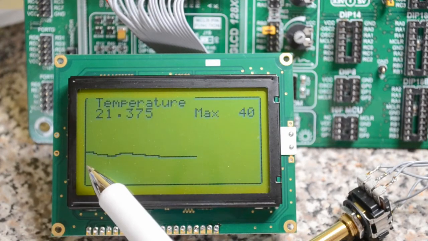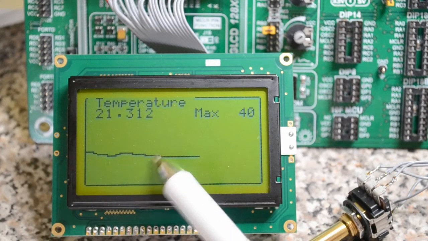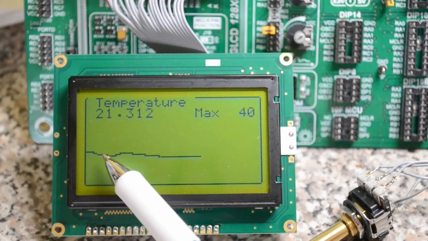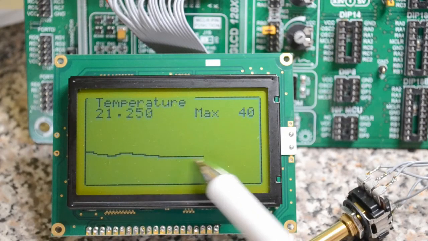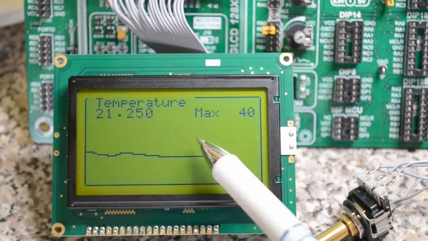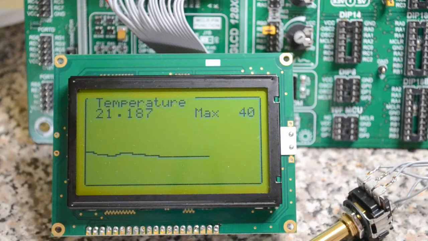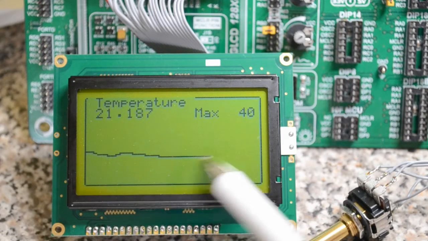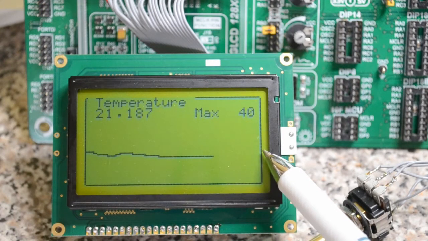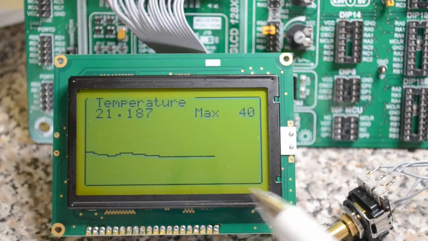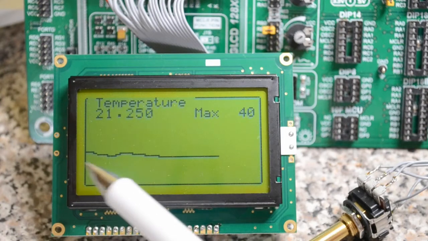So all this is doing is, for every second, it's placing a dot that relates to the actual temperature. When the temperature goes off the scale, I'll just change where the position starts. I think every 5 or 6 minutes this display will update and clear and start again. So it gives you a trend of the temperature going up and down.